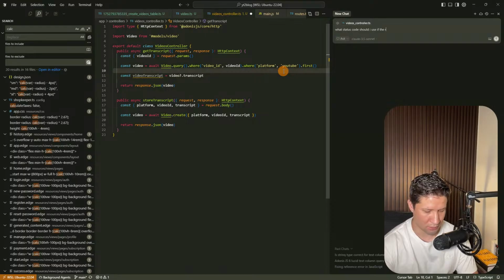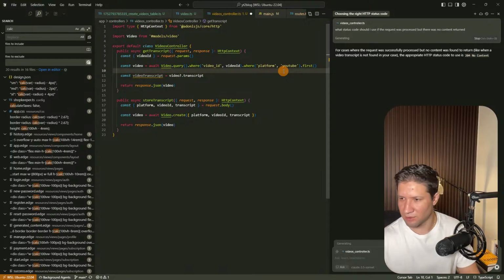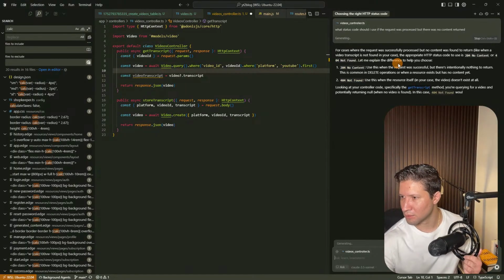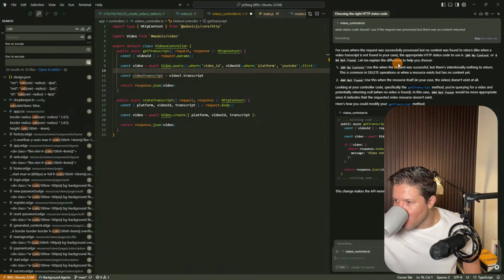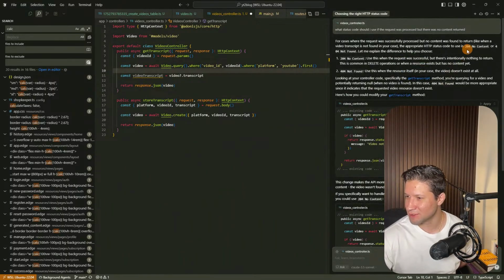If the request was processed but there was no content, return... Let's see if this makes sense to the AI. Okay, so yes, it's using the two things that I just said: 204 no content, or 404 not found.